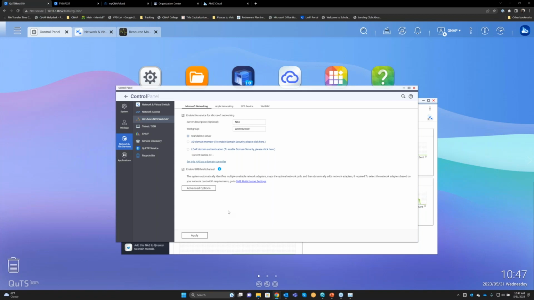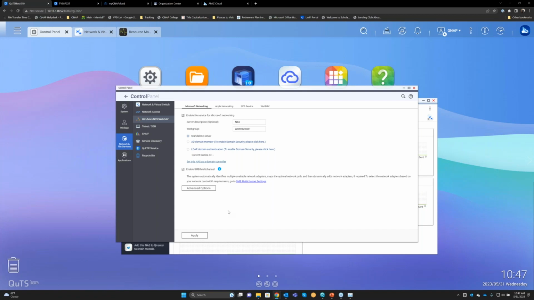Now, let's say two computers are transferring data to your QNAP NAS. The way it will work is it will divide the 1 gig between the two computers. So it'll be 500 megabits per second each, because it's using the same 1 gig port to accept data from two different computers.